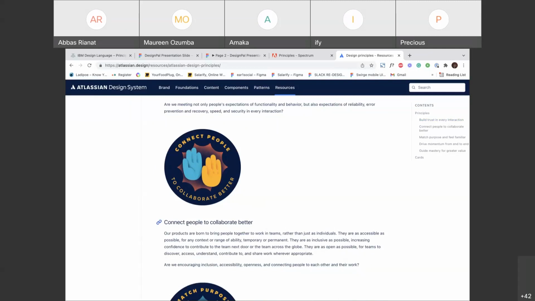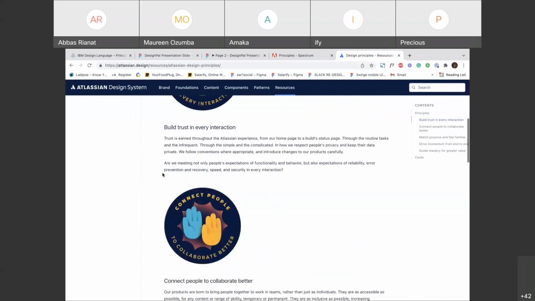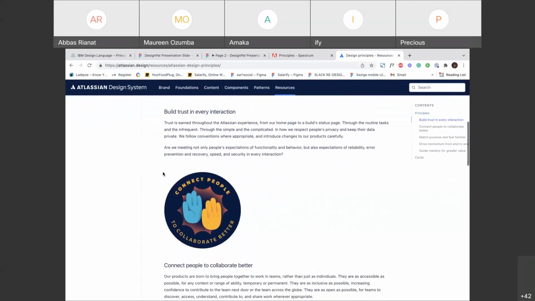And I came up with a few things that you can actually look into if you want to come up with a design principle for a fintech product, which is the next slide. So you can just go through all these people, look at their design principles, look at their product as a user, and read their design principles. You would connect with it. You'll be able to connect with their design principle.